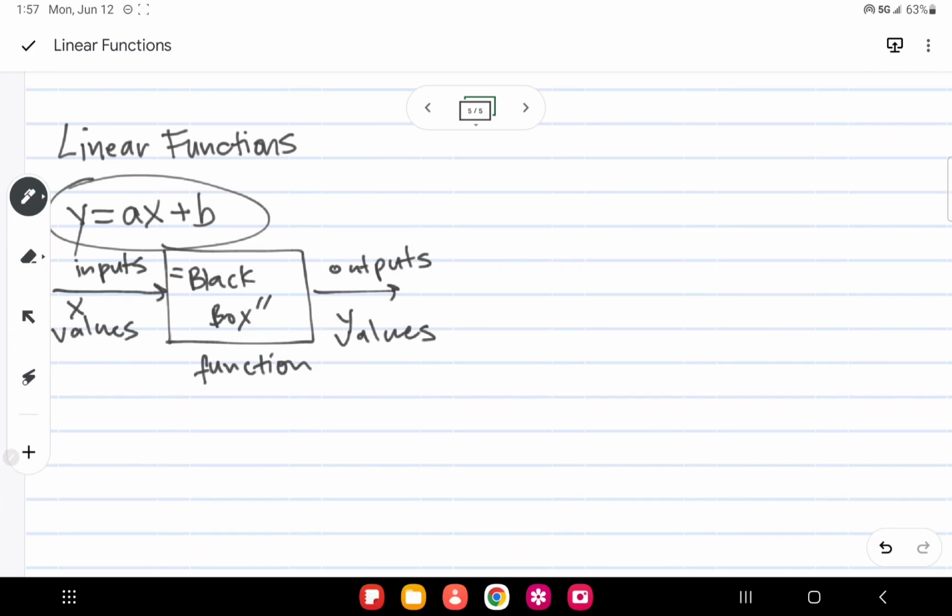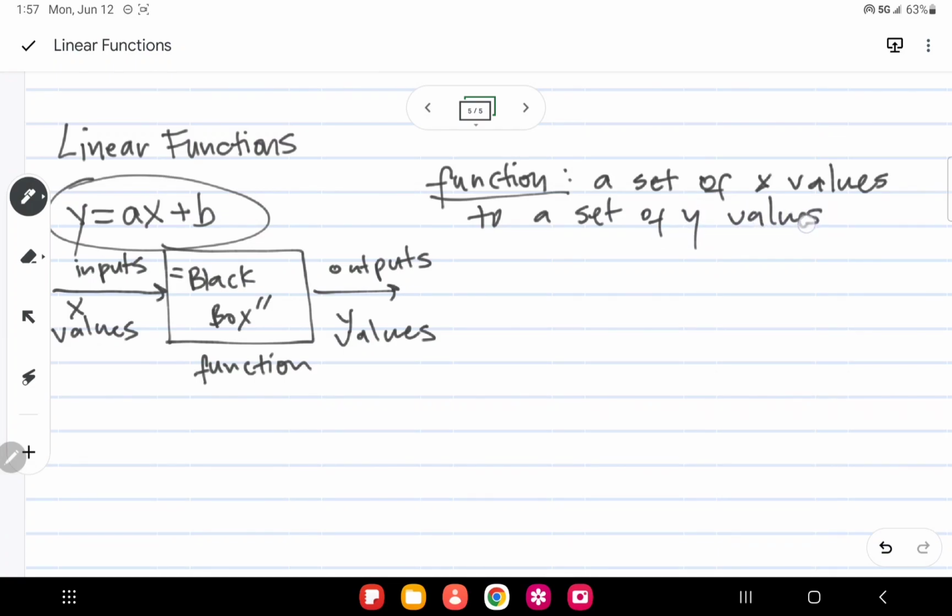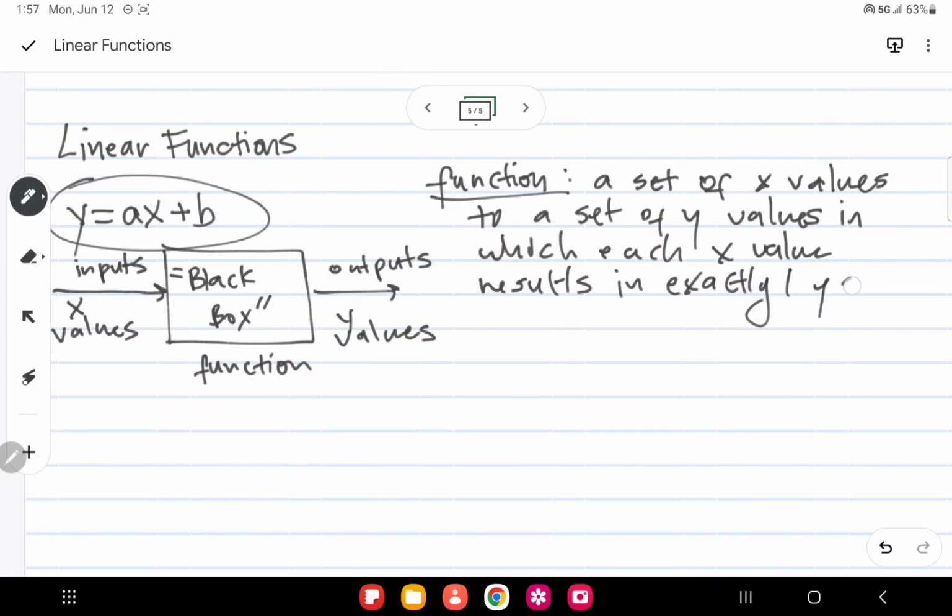Now let's think of the formal definition in mathematics. A function is a set of x values to a set of y values in which each x value results in exactly one y value.